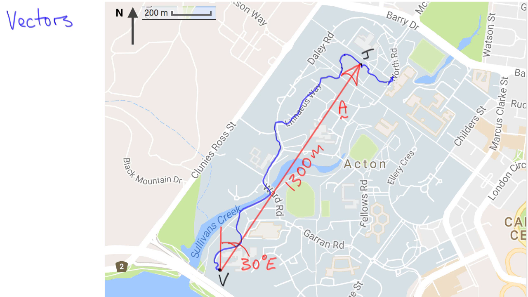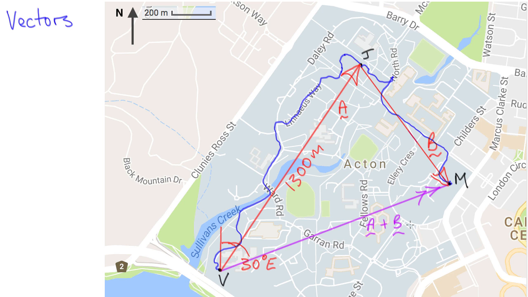Now suppose Joe and I decide to go get a coffee. Our usual places are closed for the summer break, so we head all the way over to the music school. Let's call the displacement from Joe's office to the music school the vector B. Then the overall displacement from my office to the music school is the vector A plus B, or the purple arrow here. When Joe heads back to his office, he's going to undergo a displacement that is the same distance, same length, but in the opposite direction to the vector B. And we're going to write that as minus B.